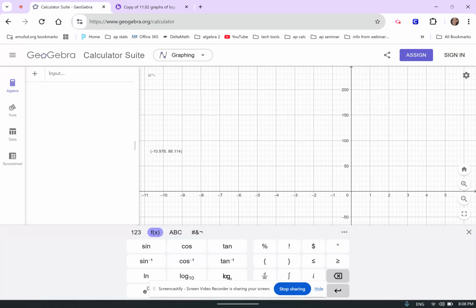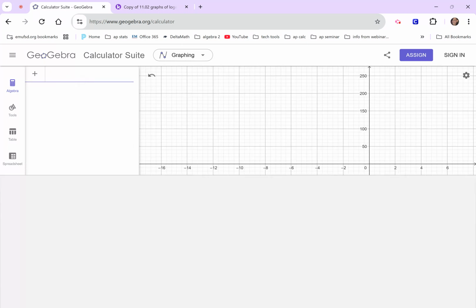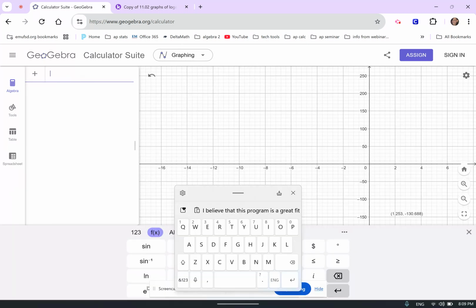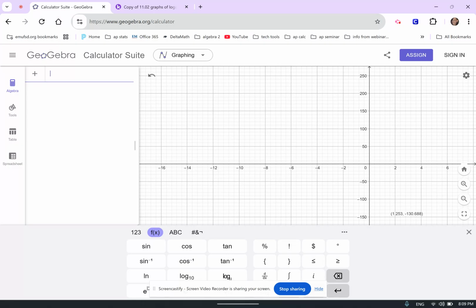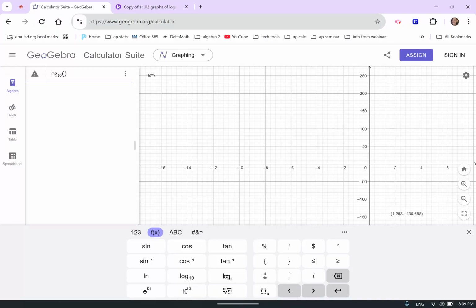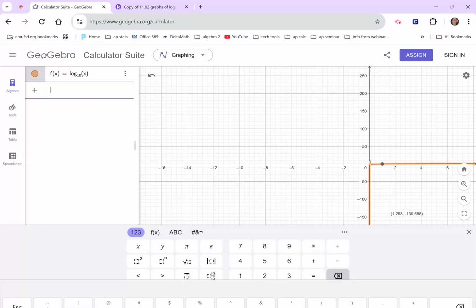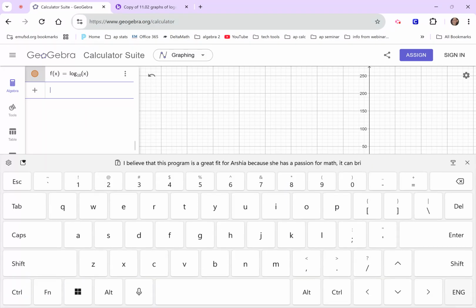So if you go into GeoGebra, we're going to actually type that function in, and to do it, you actually have to be in f of x. Now I have to find where it is again. Hold on. Let me hide this so we have a better sight of it. So you would just type this and type in the x for the function and hit enter. And we get the function. Oh, this is annoying.